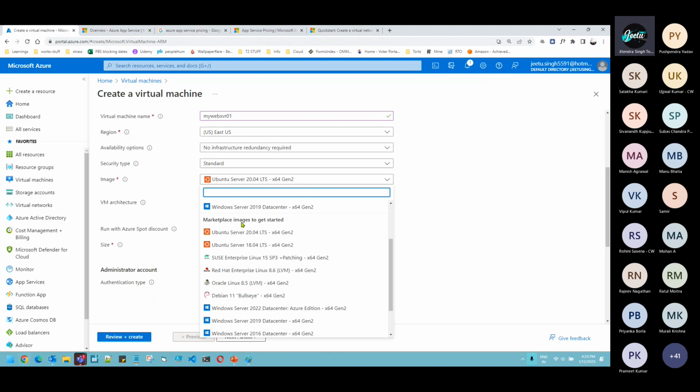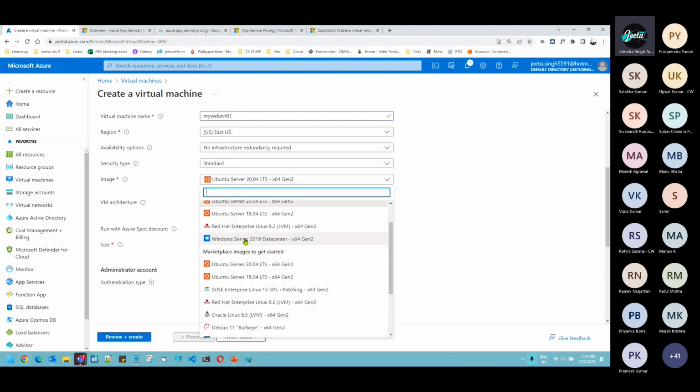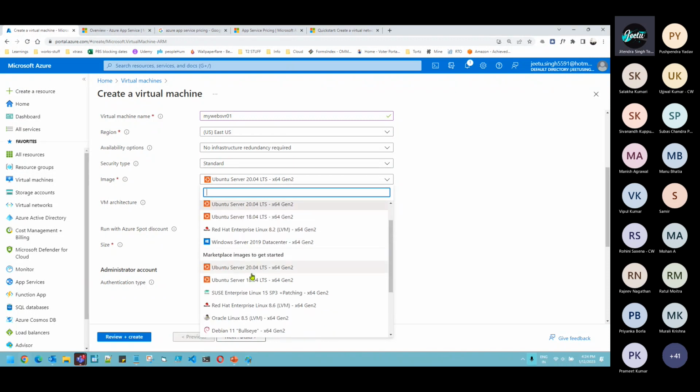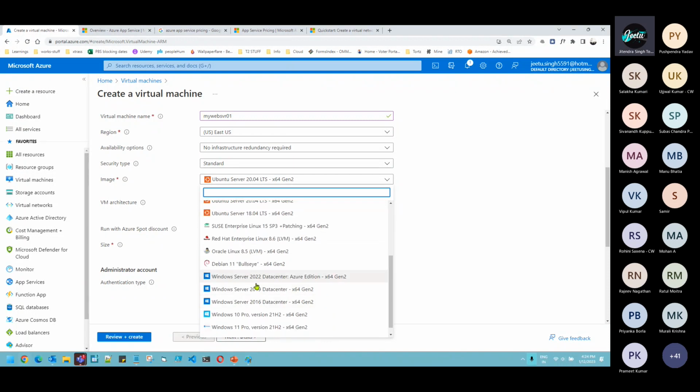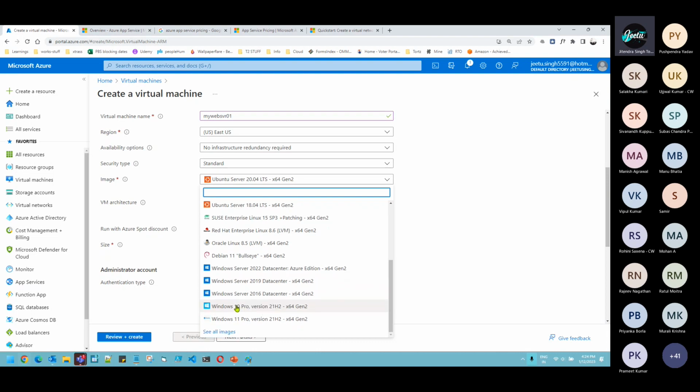In the same way, marketplace is a place where you can purchase, create, and upload your own machines and anyone else can use them. You can see here I have Windows Server 2016, 19 and so on, 22, 19, 16, even Windows 10 and Windows 11 also.